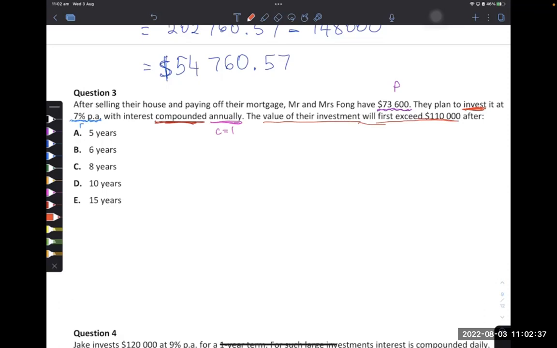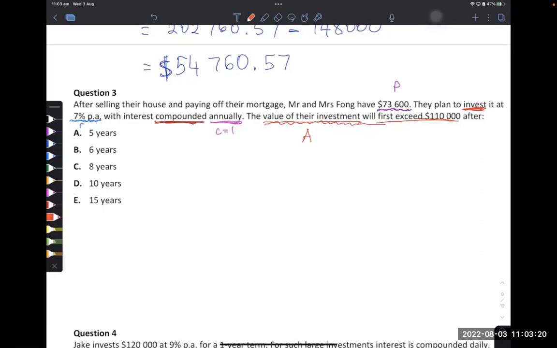After such and such, right? What is the value of their investment? What letter does that stand for? A? Or you can also say V, right? Now, it's a bit complicated because we actually have a lot of variables flying around. So how about we do this step by step, 1 year after the next, after the next. Does that make sense? So how do we do this step by step again?